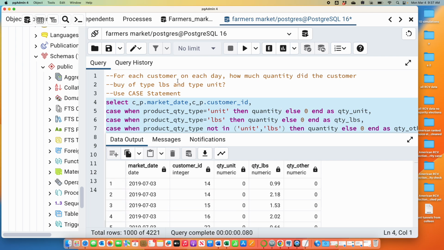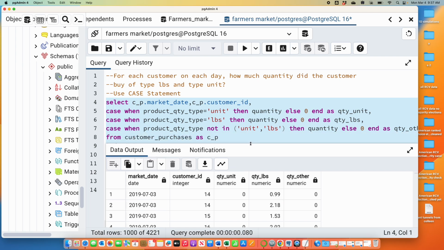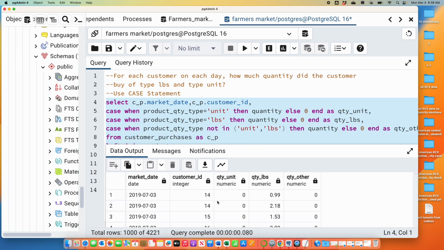And then, if you want to answer this question, now we got to ask, for each person, so for this customer 14, I need for each day and for each customer to add up these kinds of numbers, but per type. Suppose there was a 1 right there and a 0.99 there. We want to keep those numbers separate because we care about how much quantity each customer buys of each type. So these 2 columns, you don't want them to interfere with each other. But for this customer 14, on July 3rd, you want to add up the 0.99 pounds and 2.18 pounds to get a quantity that they bought that day. Is that okay? So that's where now finally we can do a group by.